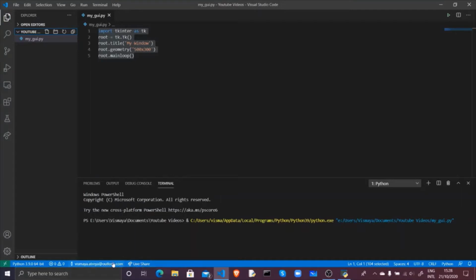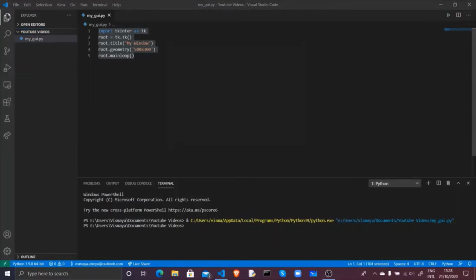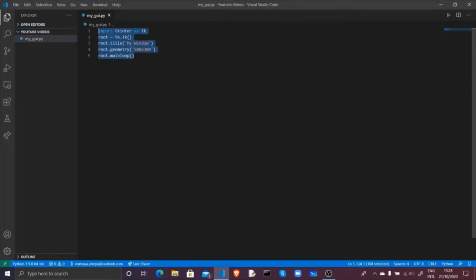Everything that you use on a computer these days is a GUI. Command lines are very rarely used now. So in the next video, you'll see how to create simple widgets such as text boxes. Of course, not ones that you can type in, not yet, but text boxes to label things.